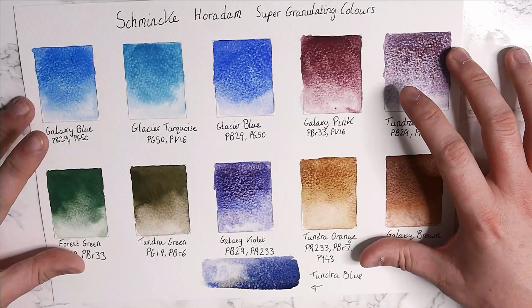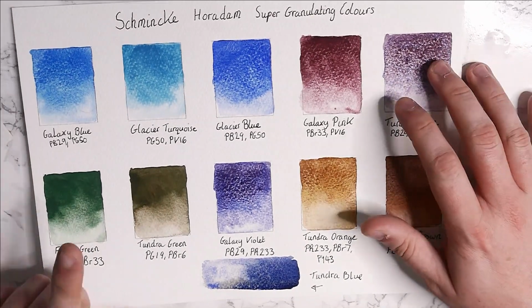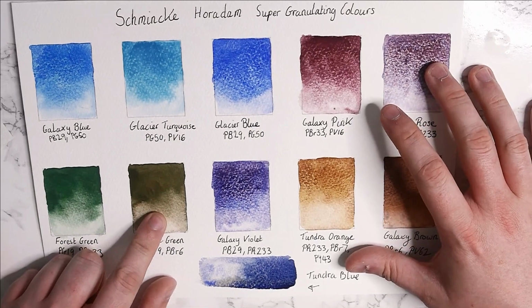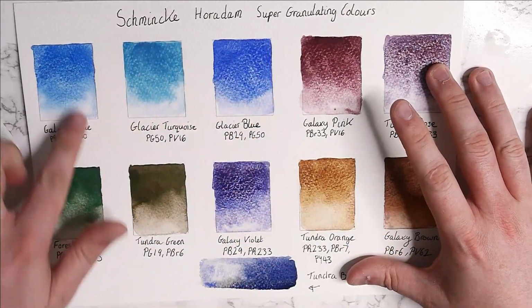And I would say they definitely live up to the name of super granulating colours. Most of these do granulate. I think the only exception is Tundra Green. There is granulation there, but it's nowhere near as strong or as heavy as the rest of the colours.